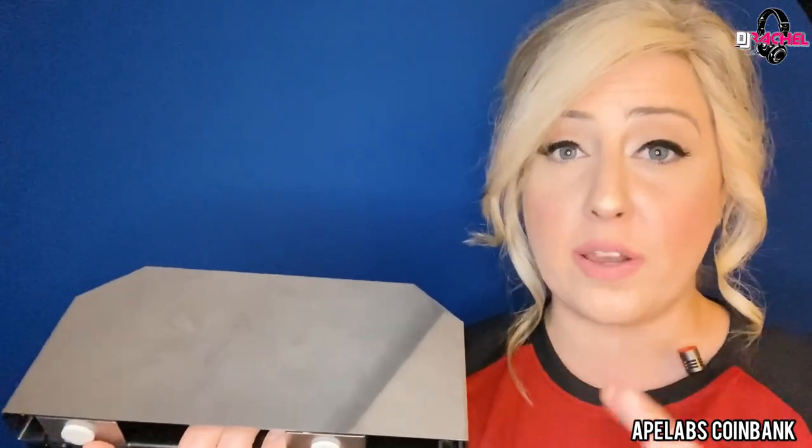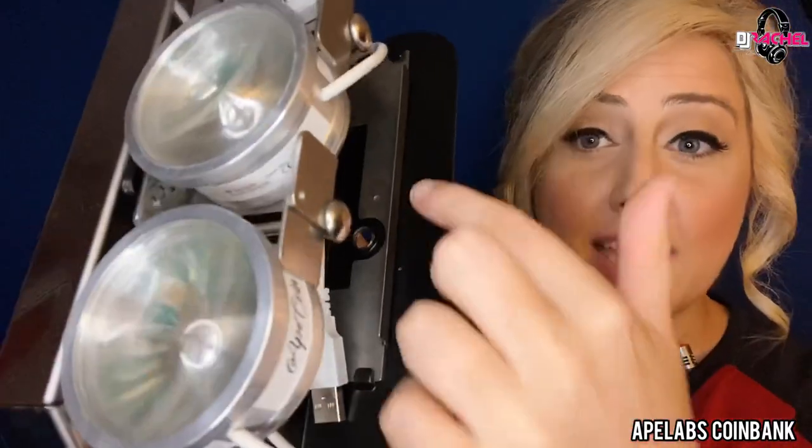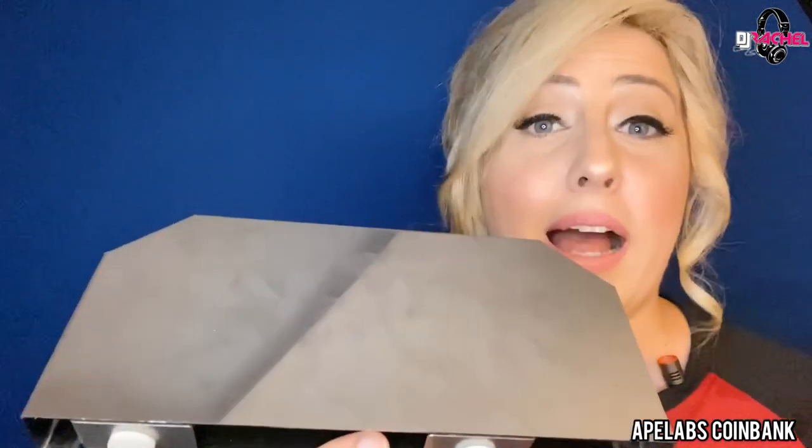I am going to offer one criticism: I'm not a fan of the chrome finish, this polished metal look. It is already filthy from me doing this review — fingerprints all over it, looks greasy, and I think I already have a scratch on it. It's really durable, but I think it would have been a lot better with the black they used on the inside, which doesn't look fingerprinty or dirty. I kind of wish the whole thing was just black. What I'm going to do is get a custom vinyl decal made and stick it to the front to give it a matte black look so it blends into my surroundings — or maybe white. But I am not a fan of this chrome finish. It looks dirty and is going to be a pain to keep clean.